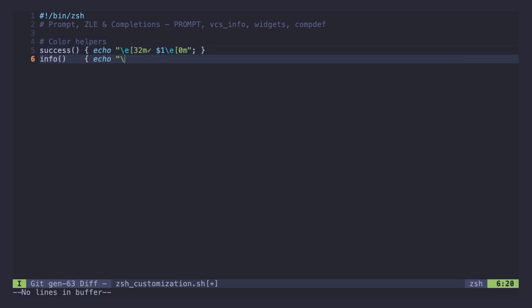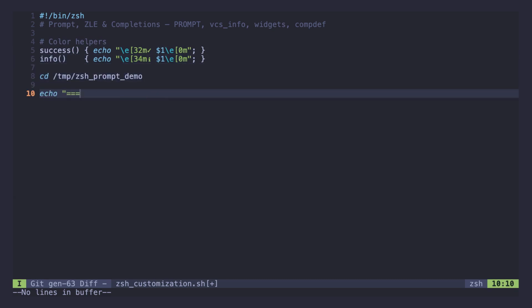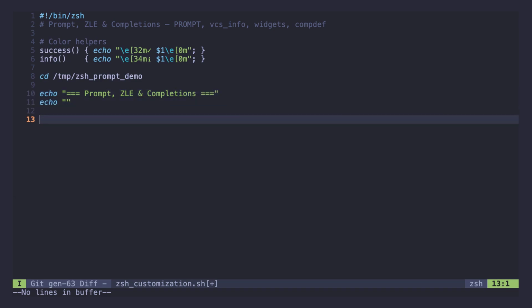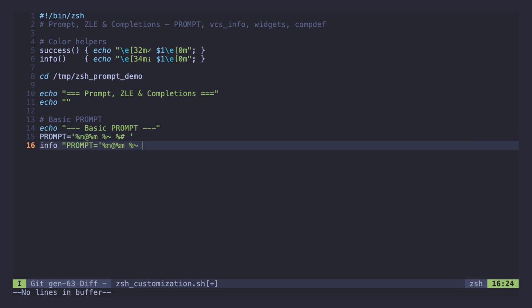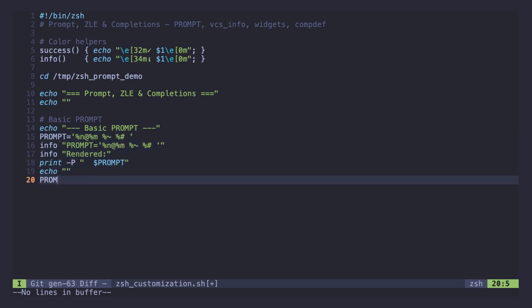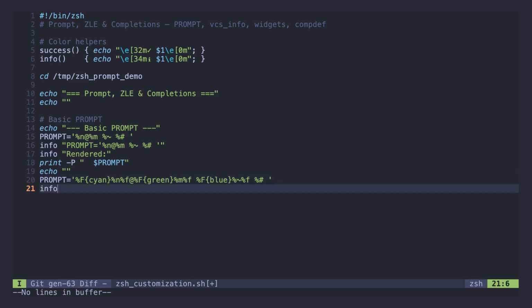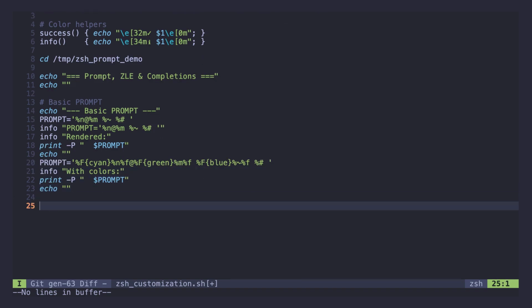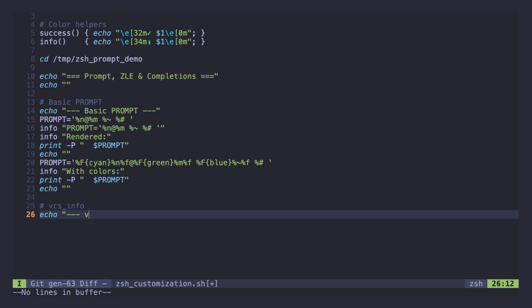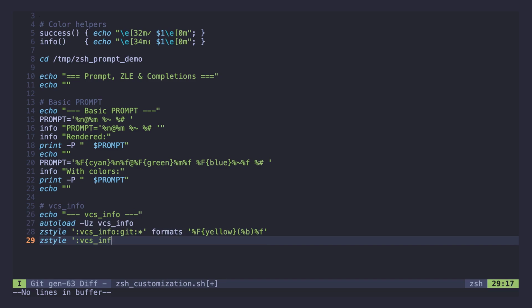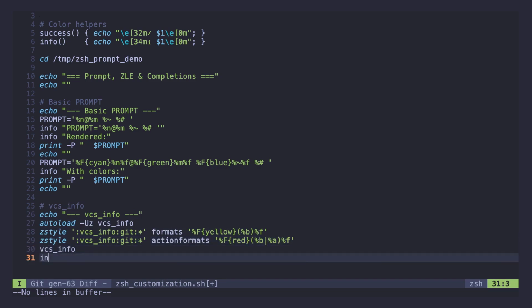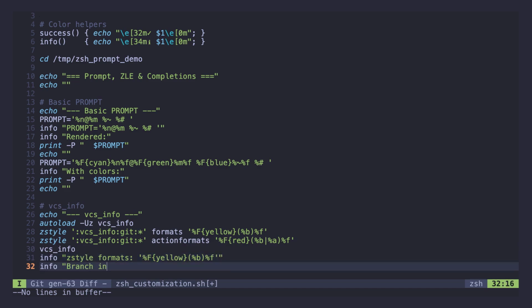Color helpers and cd into the prompt demo repo. %n is username, %m is hostname, %~ is directory. vcs_info with autoload and zstyle gives us the branch name.